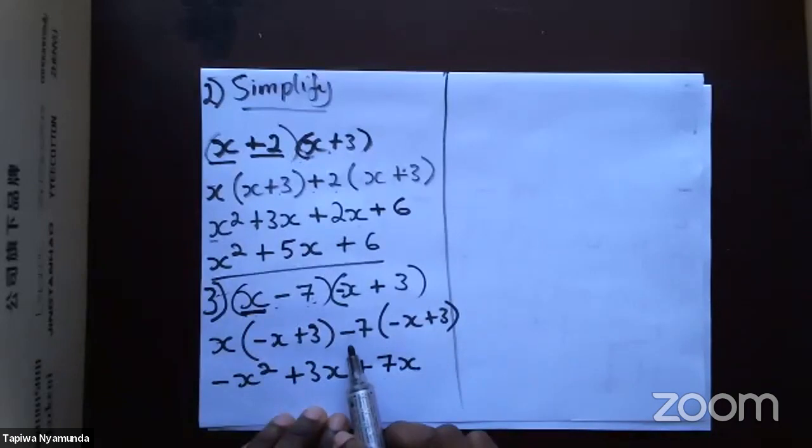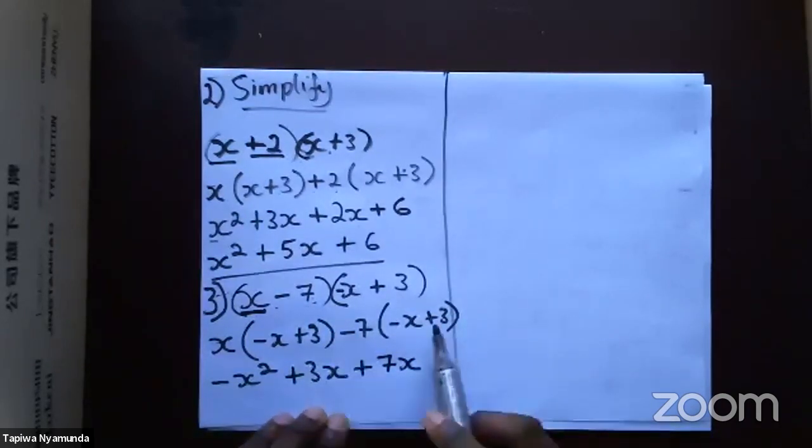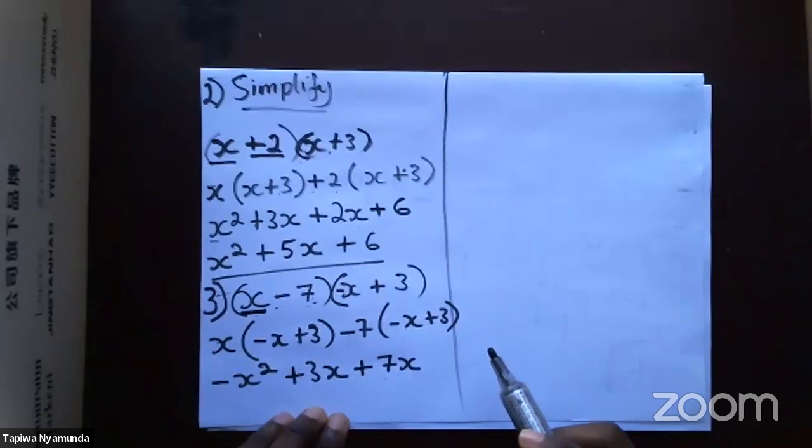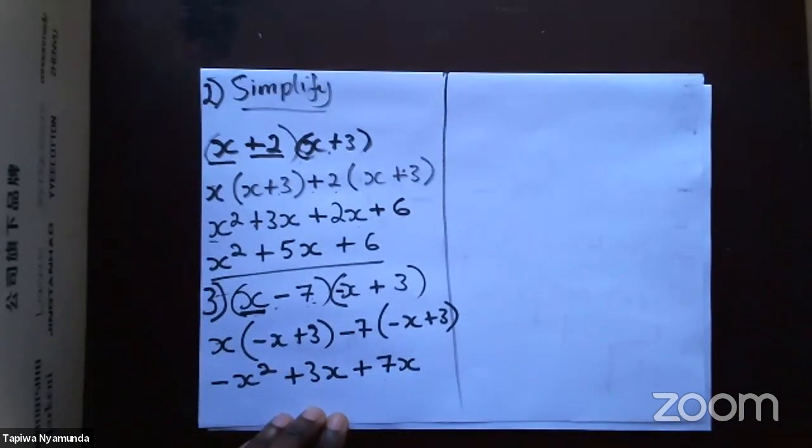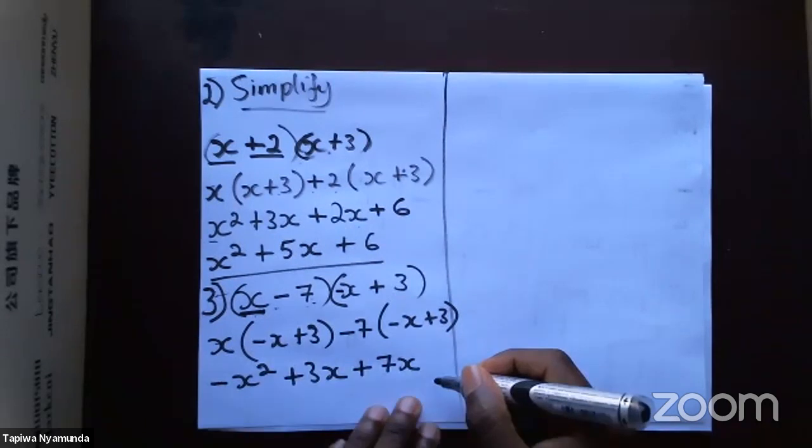Okay. Then what? Negative 7 multiplied by positive 3. What am I going to get? I have a negative and a positive. This is the situation I'm talking about. Whenever I have a negative and a positive, the answer I'm going to get is going to be a what? A negative. But remember, guys, this only applies to multiplication and division. We are not talking about addition and subtraction. Addition and subtraction is another matter altogether.